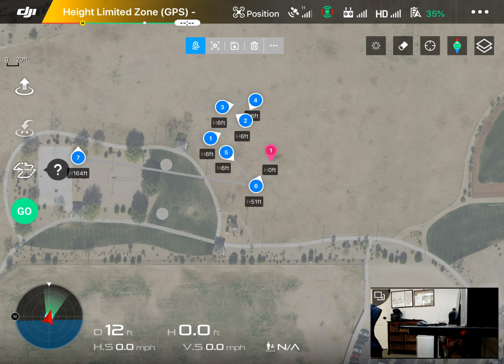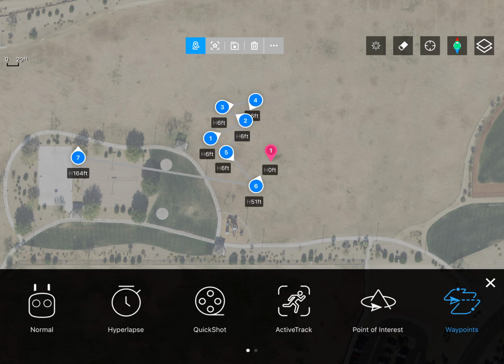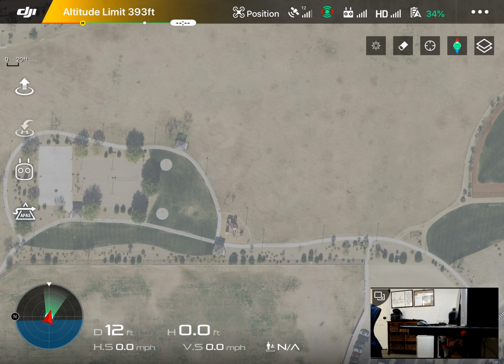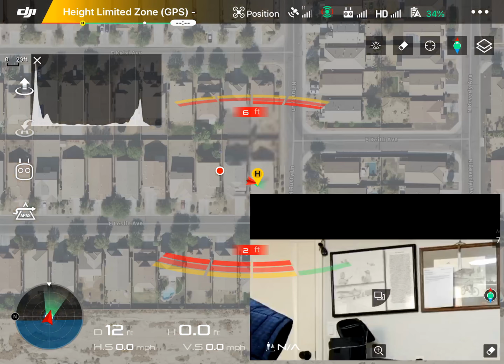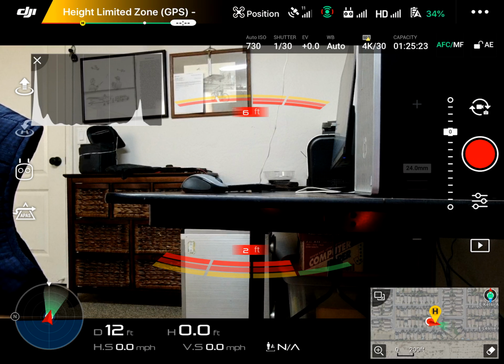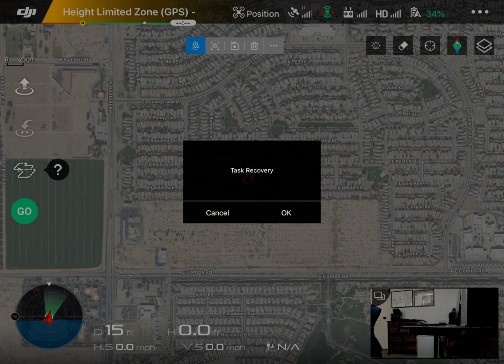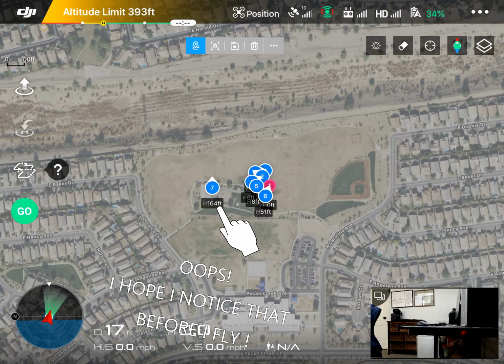But anyway, we want to get out of the waypoint mode. So we're going to click on that little guy over on the left. We're going to go back here to the bug-eyed guy. And now we're in normal mode, just like we would normally fly. So now we're ready to take off, and then if we want to go to the flight plan, we go back over here to the bug-eyed guy, we hit that, we hit waypoints, and now it's going to ask me if I want to recover it. So I'll say yes, because we want to get the flight plan back. And there's the last one.